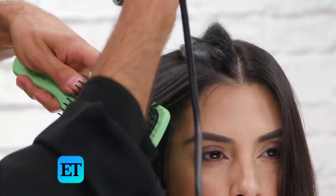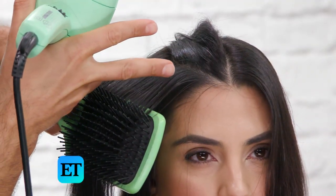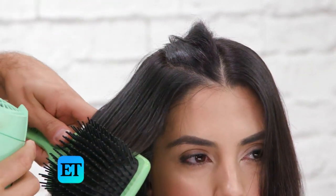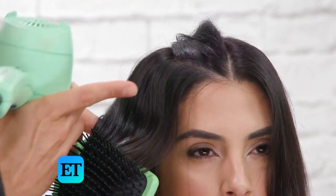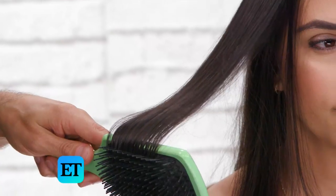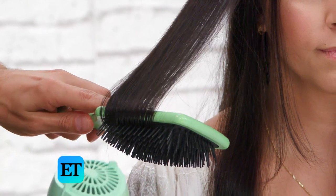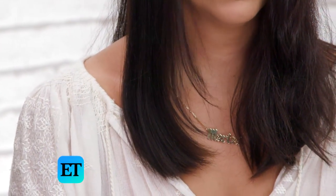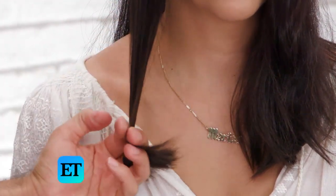You don't have to take perfect sections because we're going to use a flat brush instead of a round, so that we can get the hair as straight as possible and use less heat from the flat iron. When you're blow drying towards the hairline, you don't want to pull the hair back too much because then you're going to get this C-shape. You want to pull the hair forward to get that flat, perfect look that all the celebrities are doing. Also, when you're blow drying towards the ends, I like to bend it in a C-shape towards the chest, put a little heat on that, and you end up getting a nice kind of 90s flip, which adds a little life to a straight look.